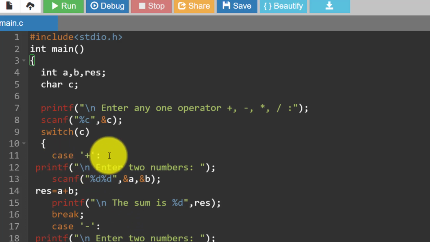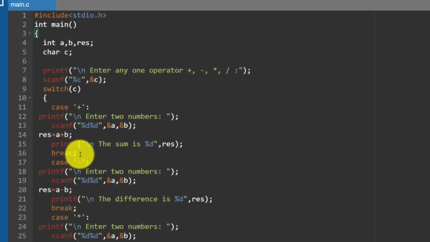The block is written inside each case, and in every case we use the break keyword, that is, after this case executes it will break, stop working, and come outside the switch.